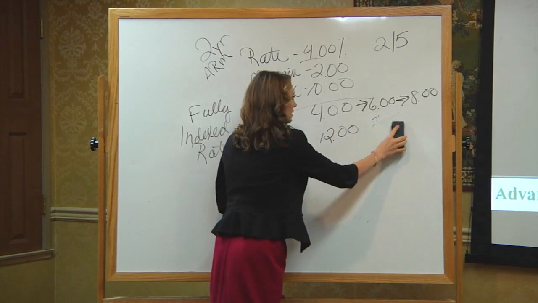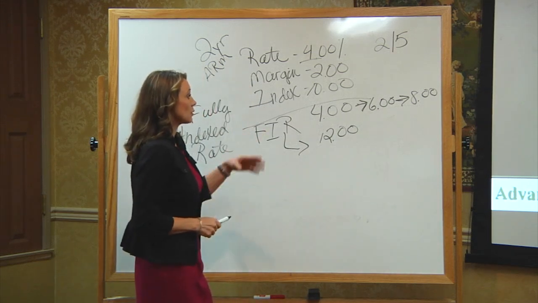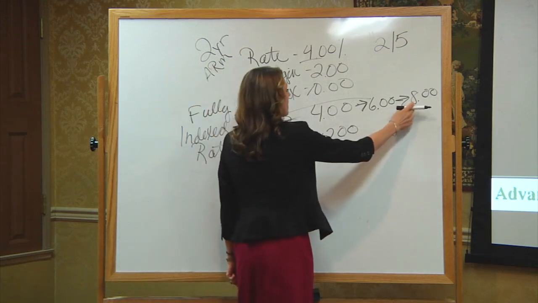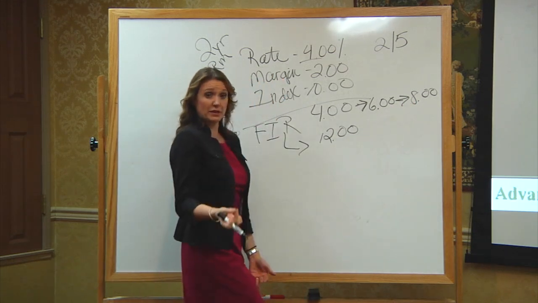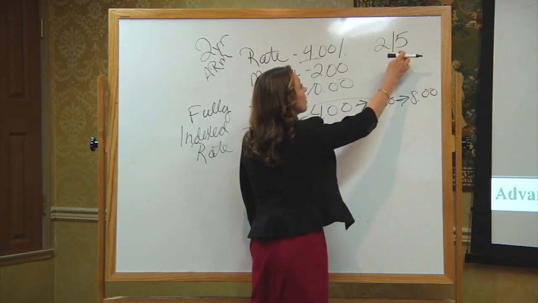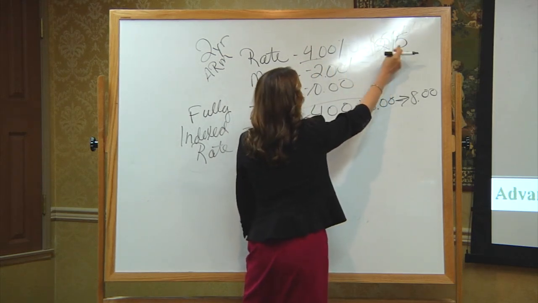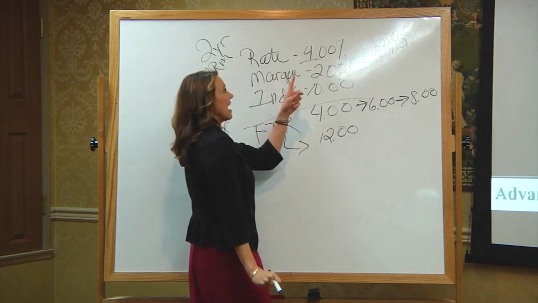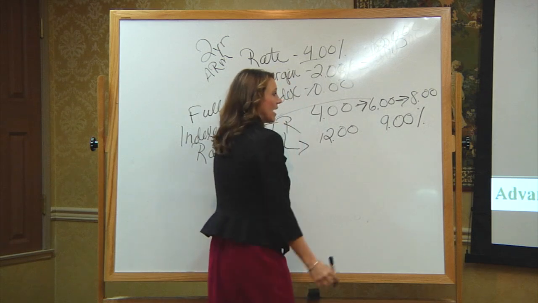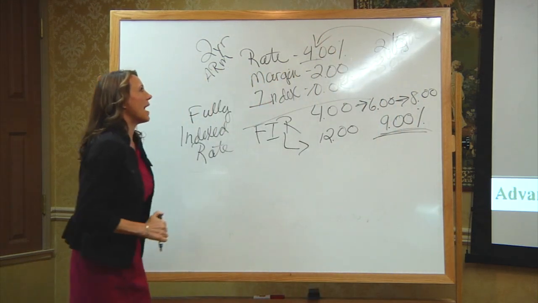But then the next year, let's say that again the index stayed the same. You're still at 12% on your fully indexed rate. Are you going to go from 8 to 12? No. Not limited by 2% this time, because your maximum rate you will ever be is the last number in your caps plus your start rate. That's going to be 9%. So you're not going to go from 8 to 12 or 8 to 10. You're going to go to 9 because that's what is called your maximum capped rate.